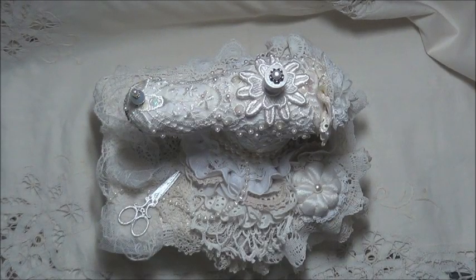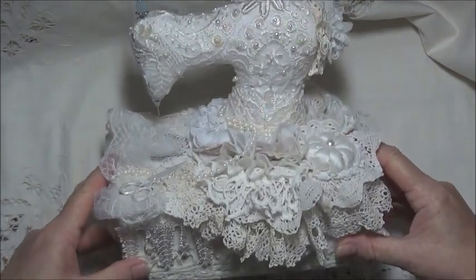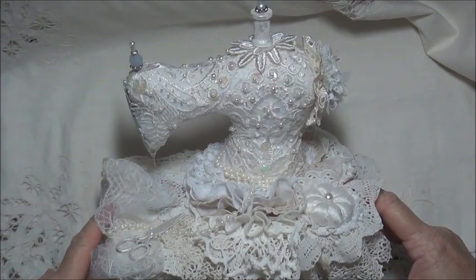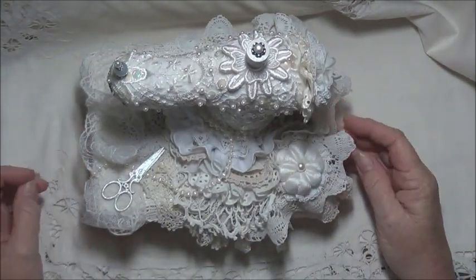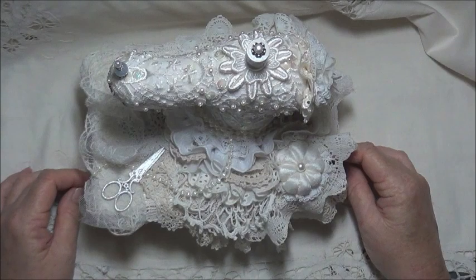Hello everyone, I'm back again and today I'm sharing with you a sewing machine. I've made these sewing machines before and I thought I would like to make a sewing machine as part of the prize for my challenge. I thought I'd make it a little bit smaller than the original sewing machine I made. So all I've done is printed the pattern out at half the size, at 50%. I thought it would be a little bit fiddly to sew, but it was actually no harder to sew than the larger size. So I was pleasantly surprised.